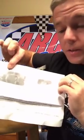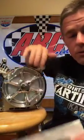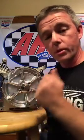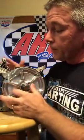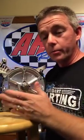But trailing edge of the second magnet with the right-hand edge of the second coil leg as the flywheel rotates is your firing mark every time, all the time, from 1,500 RPMs to 10,000 RPMs. It's going to fire there every single time. There is no retard over 1,500 RPMs. Now, like I said, your coil gaps on these are going to be from 40 to 45,000. That's all you're going to need.